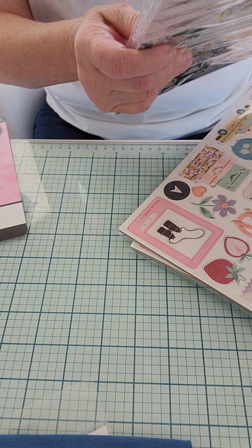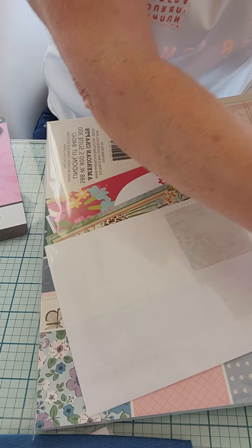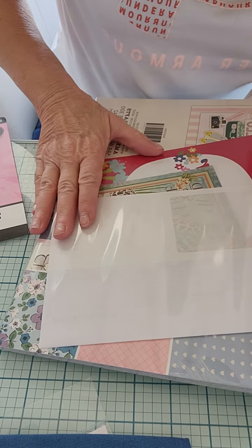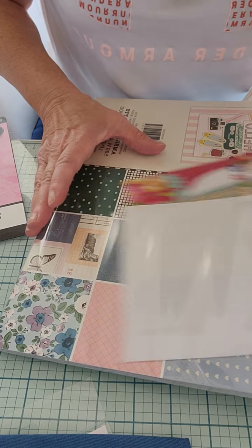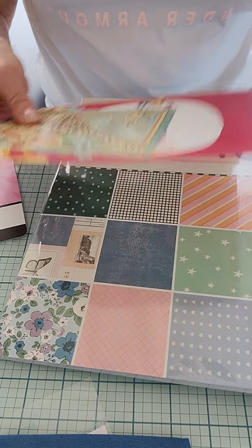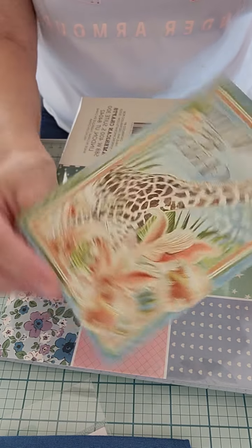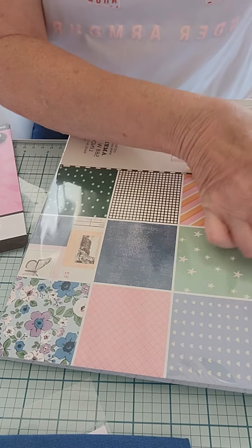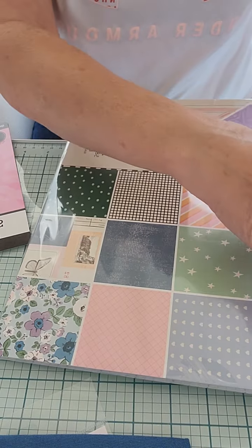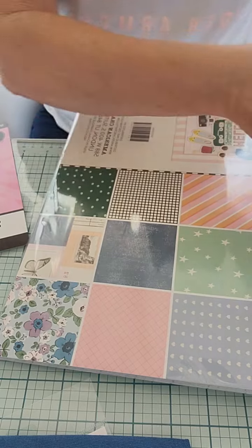There was something else in the box — I thought it was just the invoice, but let me see what this is. It's my invoice, and it's also advertising Wild and Free by Graphic 45 and Summer 11 by Simple Stories. There's also a 'Stamp It, Share It' promo and a 'check out what's new' from scrapbook.com — just advertisement things.